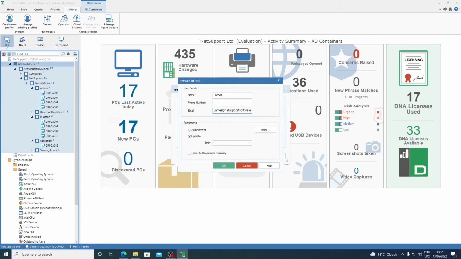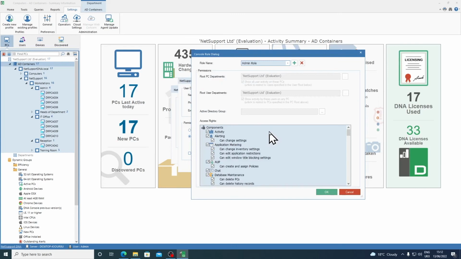Now, if this isn't the first time you've done this, then down the bottom you've got a little drop down where it says role, and you can choose from previous roles and bring things through there. But if you're doing this for the first time, we go to the roles section on the right hand side with the little 3 dots after it.